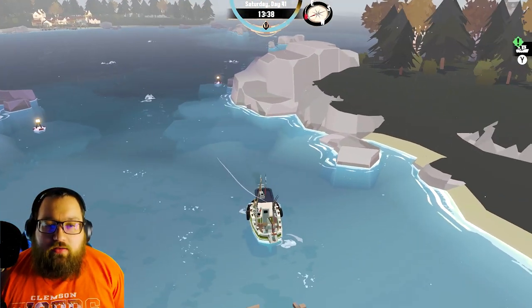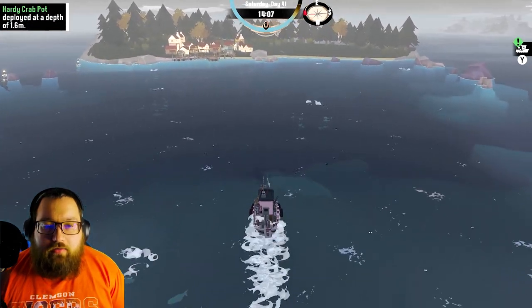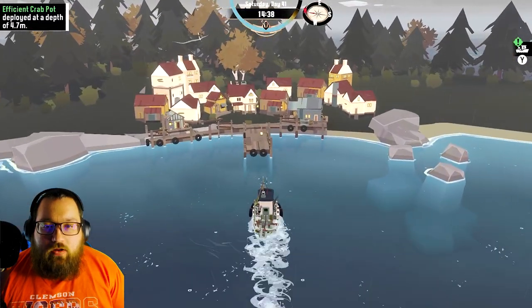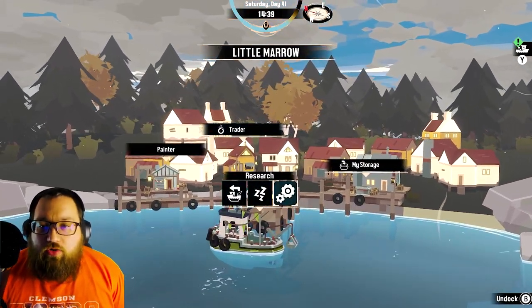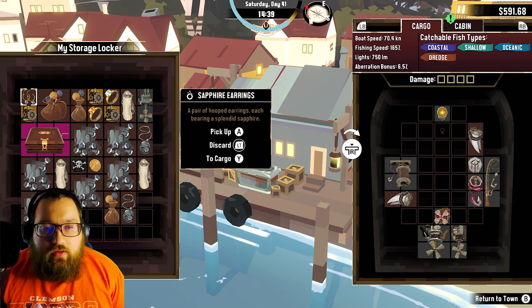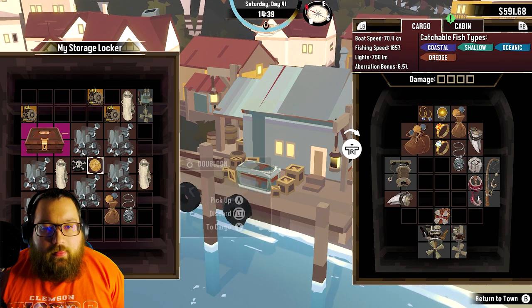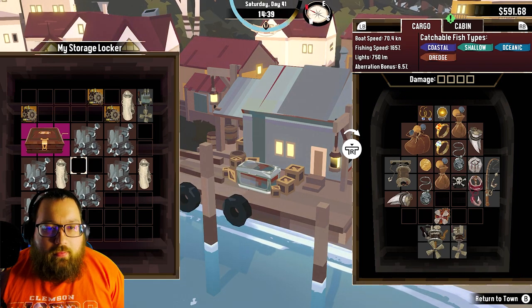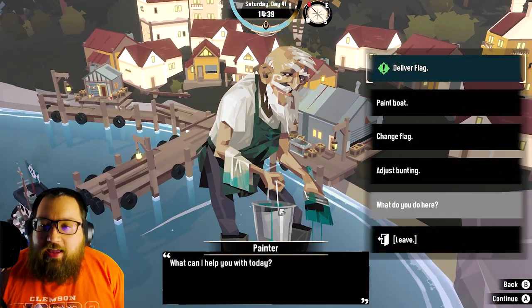I have to throw my crab pots out so I can try to find an aberrated crab. Ooh. All right, let's go to my storage. Let's bring out all the good stuff, to bring that out too. All right, first let's go to the painter. Let's change out my flag.